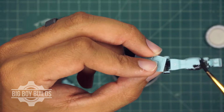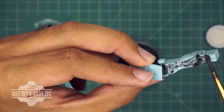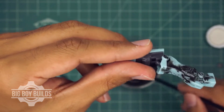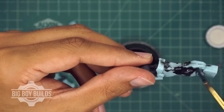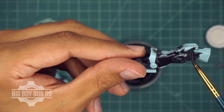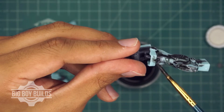And I'll do several washes. This is just called a simple black wash. And so I'm going to make sure everything in there gets a nice heavy coat. And I get some of these pieces. Just make sure all those little areas are covered.